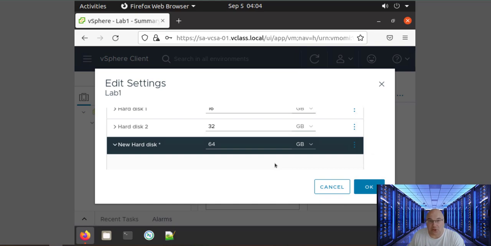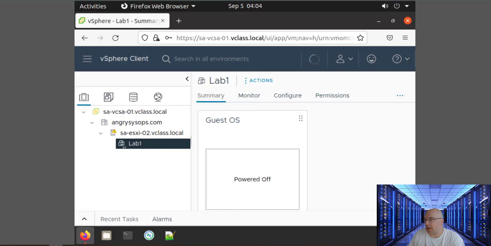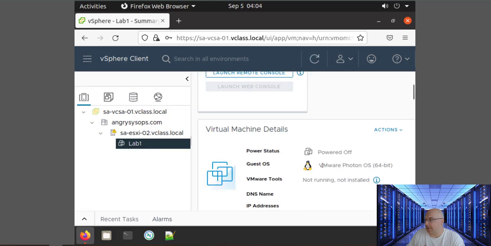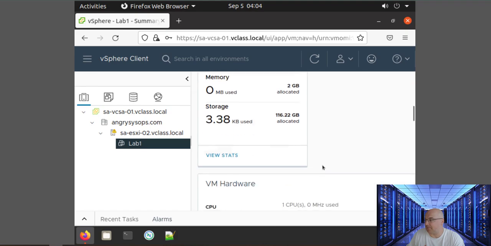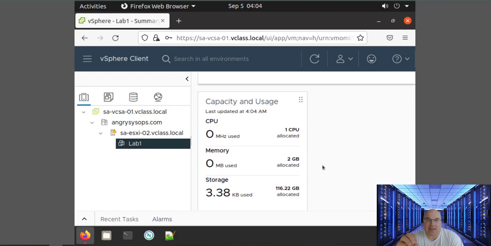The difference between those two, I will explain in a few moments. Now, once you're happy with your settings, you just click OK. And now, as you can see, the hard drive has been added. Whether the OS will see that hard drive, it depends. Sometimes a Windows system will recognize the drive, otherwise you would have to go and add it manually. The same for Linux systems. But I will not go through this right now because it's not the subject of this lab.